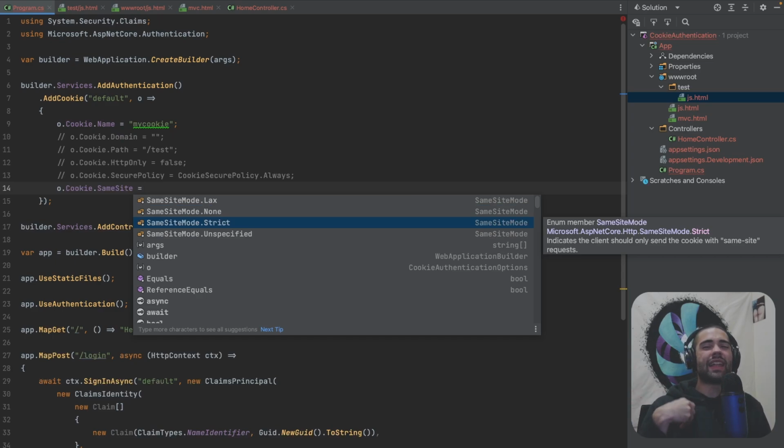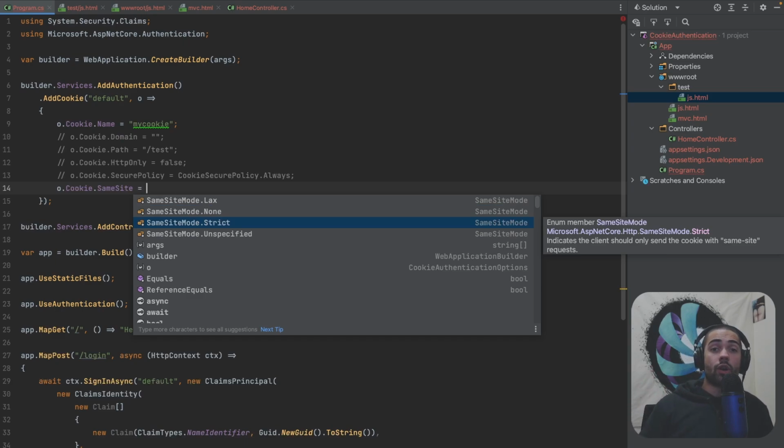None essentially enables this attack. Lax only allows GET requests. So most of the time, lax is okay to have because you're going to have a redirect between websites, especially when you're enabling things like Auth or OpenID Connect, when you need to travel between websites, and if you want somebody to redirect from an external website to your website and that request to still be authenticated and not error, you actually want lax.